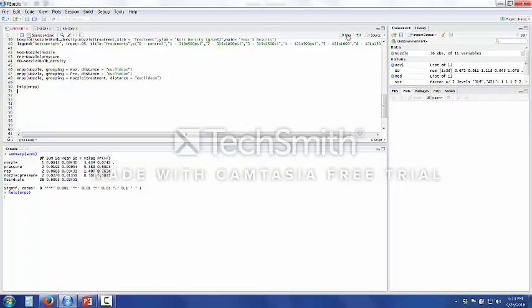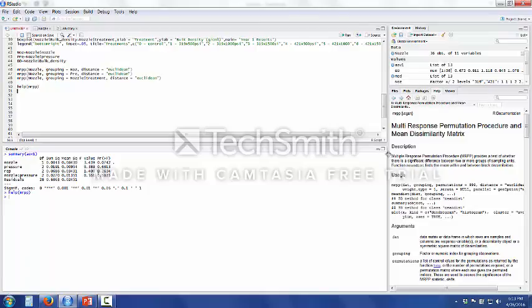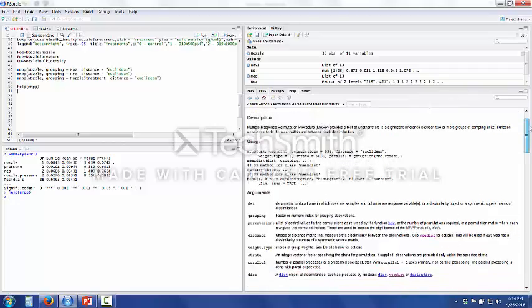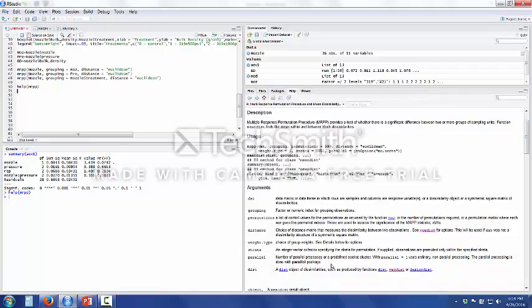First, it requires a data matrix from data, a grouping, which is your factor or factors, and your distance. The distance you can change. I use Euclidean, but there's Bray, binomial. There's all different distance measures. Like I said, I use Euclidean, and there's all different parameters here that you can change, but I just kind of left it alone except for Euclidean.